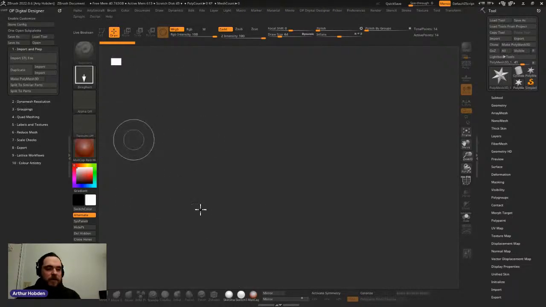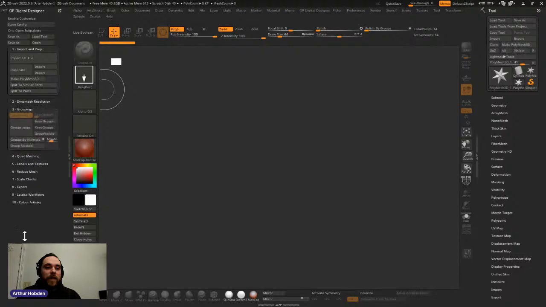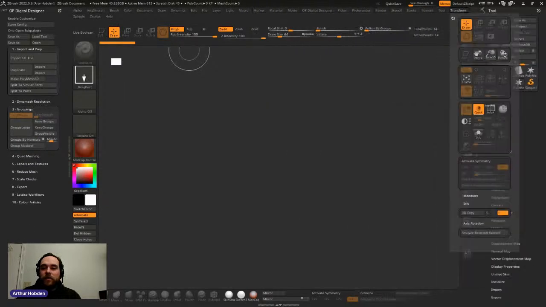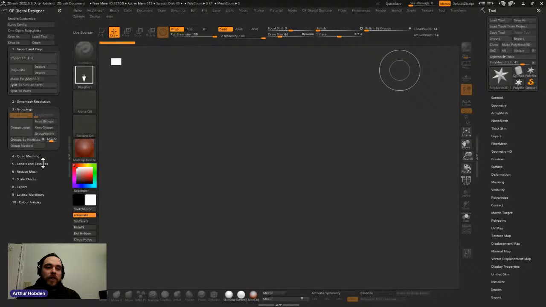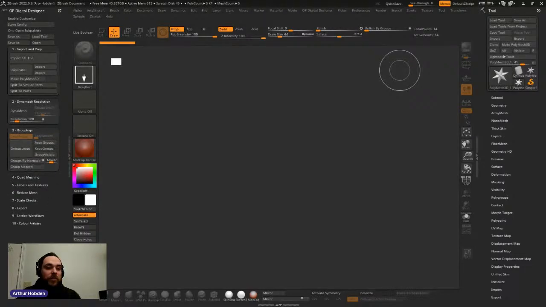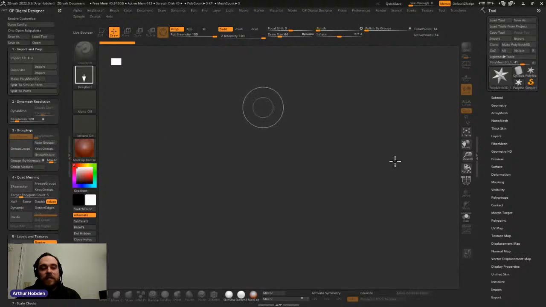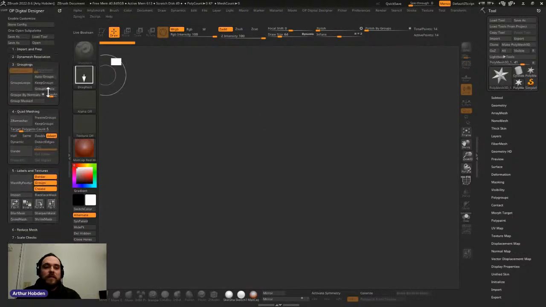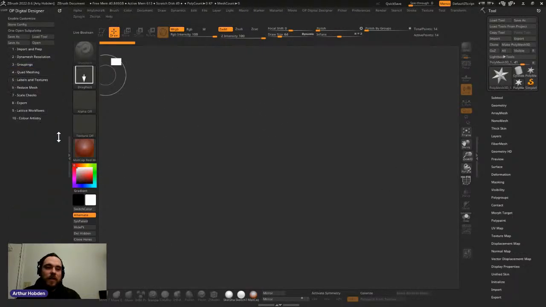And let's get started. So this is ZBrush, and if you buy the course from OPD Digital Designer, you actually get a custom menu that's very specific to orthotic and prosthetic workflows. So every button from every menu that you could possibly look for in this program has been put in order for you and into groups so that you have everything at your disposal, and it lines it up for you and just makes it that much easier to use this program, because this program can be very challenging.